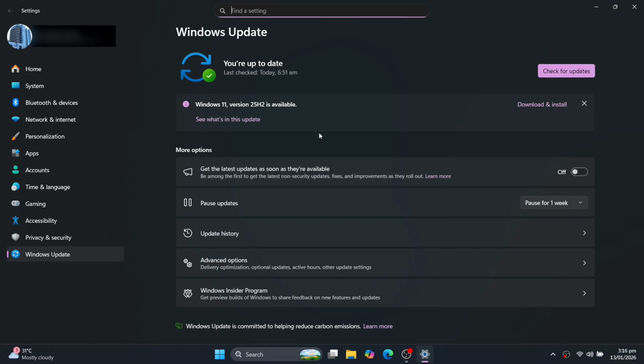Windows can slow down when there are update issues, so this step is very important. In my case, it says you're up to date, meaning there are no further updates to install. Go on and close the Windows Update settings.